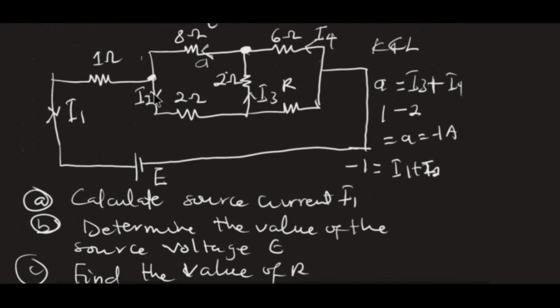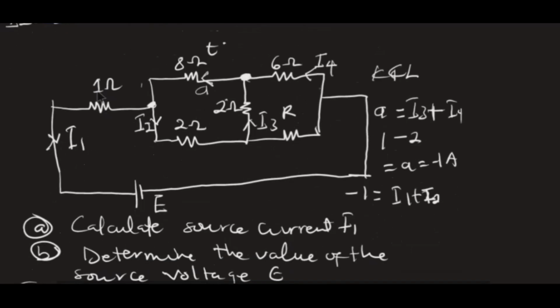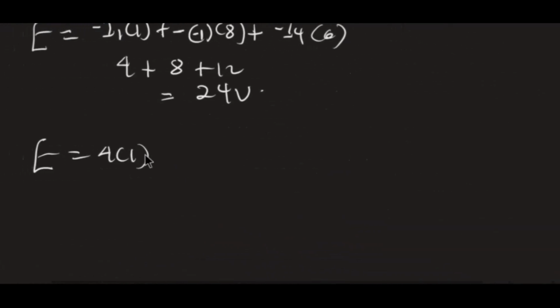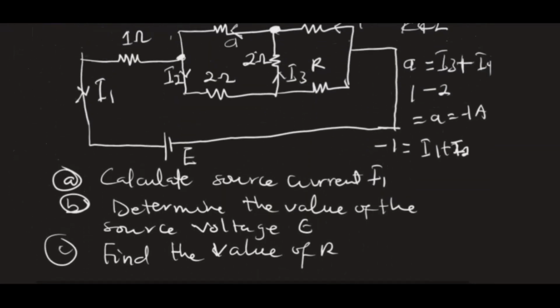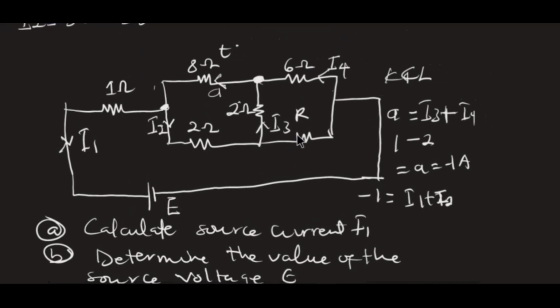Now let's see, it will move down to this. I took this down loop, and that is I2 times what? 2. What is my I2? 3 ampere times 2. So I have plus 3 amperes times 2. So once I get 3 amperes times 2, then I move here. This one I don't know R, but what is the current passing through the R? You realize that I2 is arriving at this junction, and when you have I2 here, it was split into I3 and the current that will pass through this.